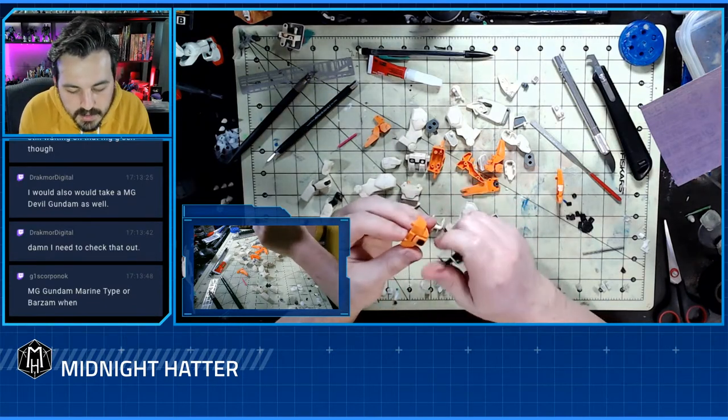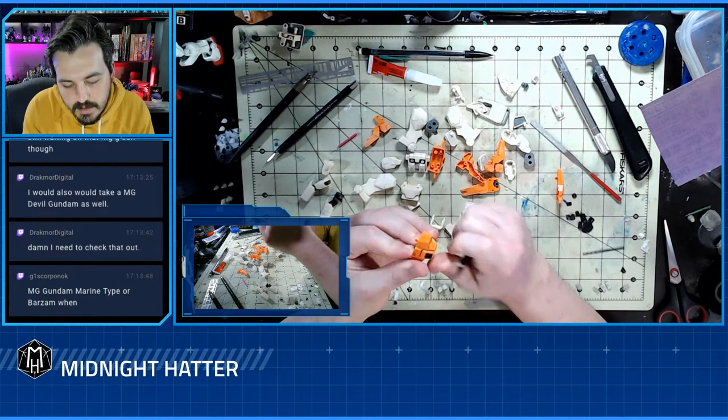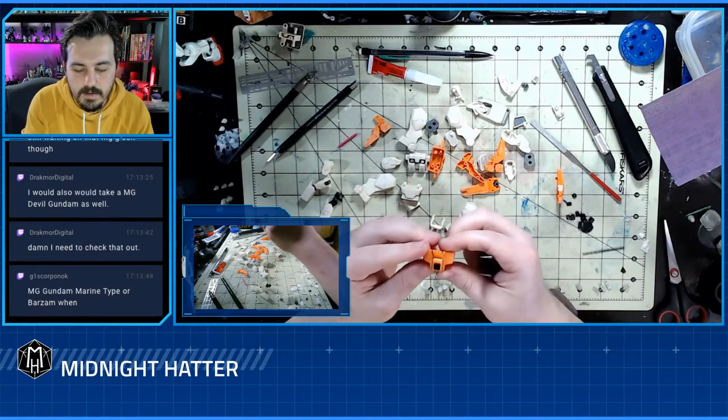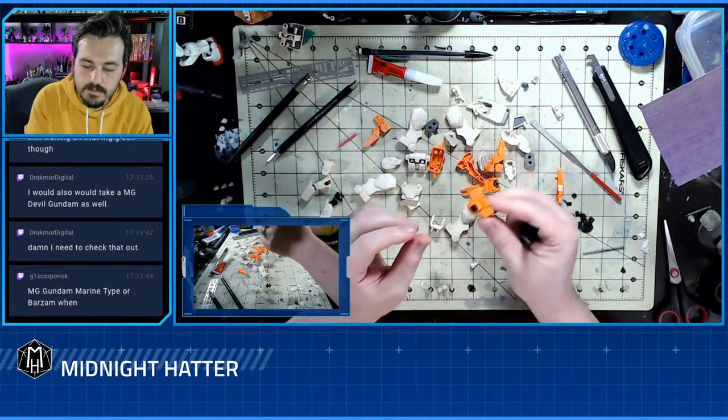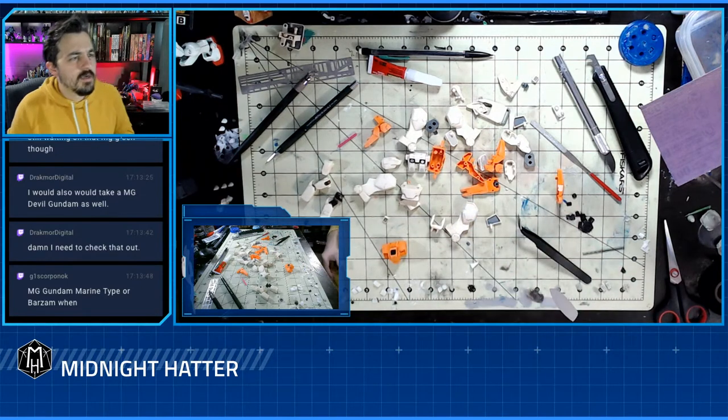Now, hope we got that well centered. Centered and straight.